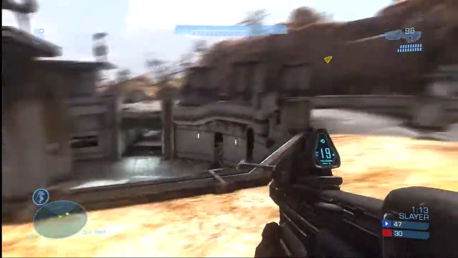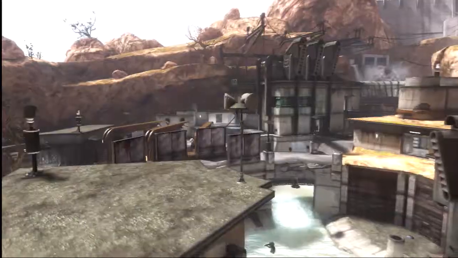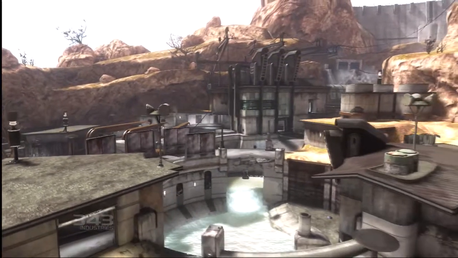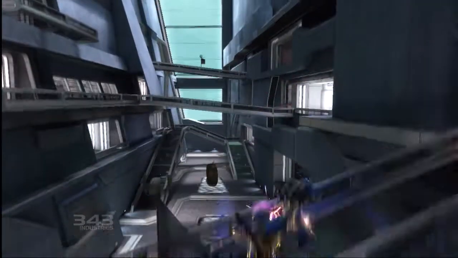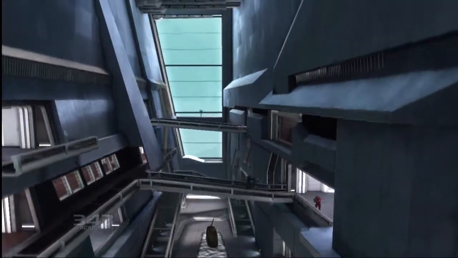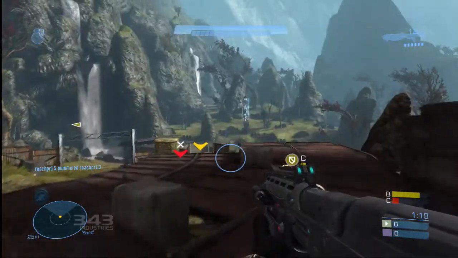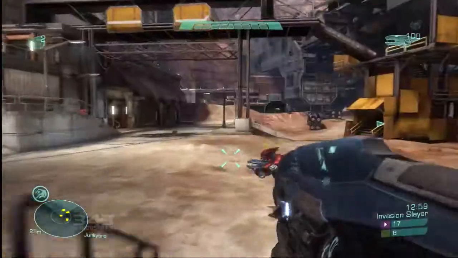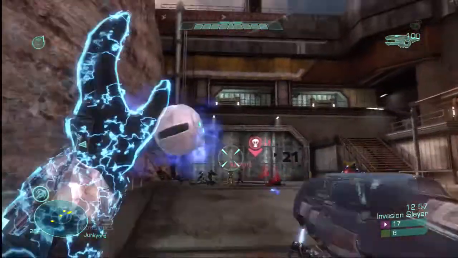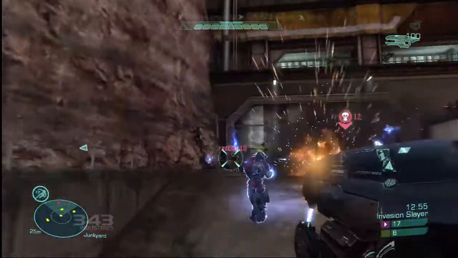The beta will include 4 multiplayer maps. Powerhouse, an energy-generating complex located at the base of a dam. Sword Base, a sterile human facility in the throes of compromise. Overlook, a pastoral series of verdant hills set on the side of an impressive mountain range. And Boneyard, an industrial site in the remote yet besieged portion of Reach's barren surface.